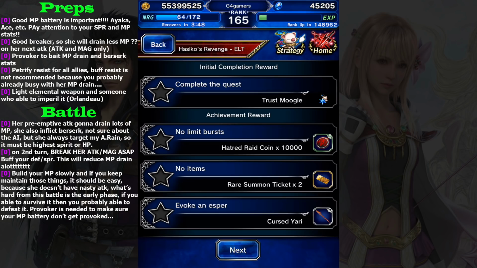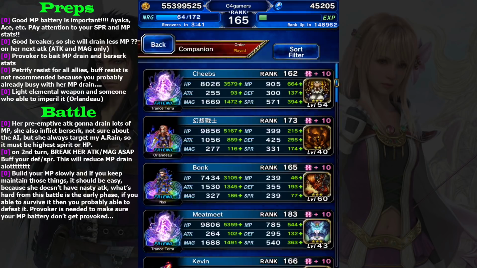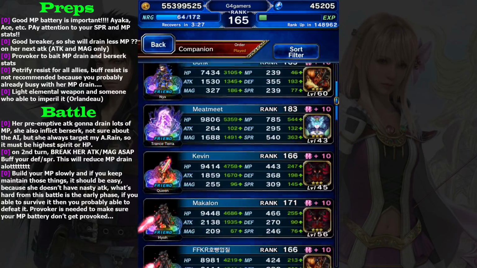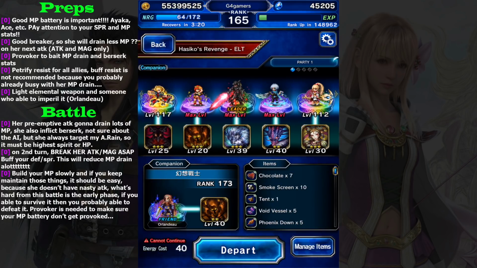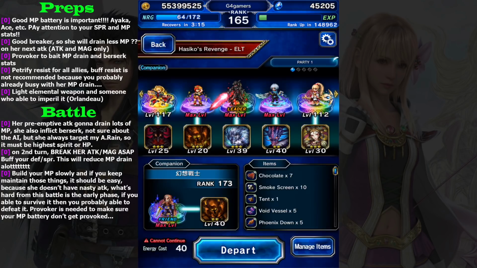Evoke an Esper. You don't need to bring a summoner because Hasiko has 15 million health, so unless you are super super strong, you probably won't be able to one hit kill Hasiko. And I will use this Orlando because, like you can see here, everyone is using Hyo. I know I will use Hyo too, but the point is these Hyo are equipping a fire elemental weapon, and Hasiko has 50% all elemental resist except for light. So I will bring Orlando and my Hyo also equips Excalibur, okay?